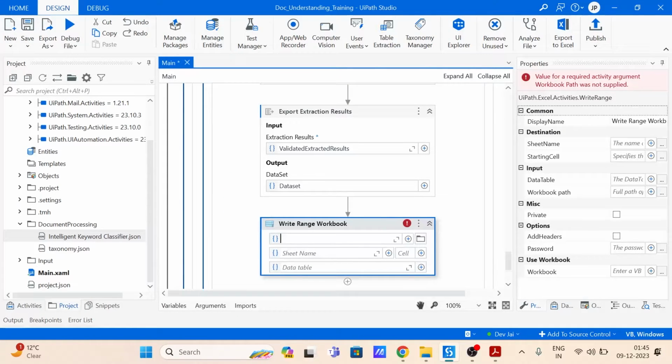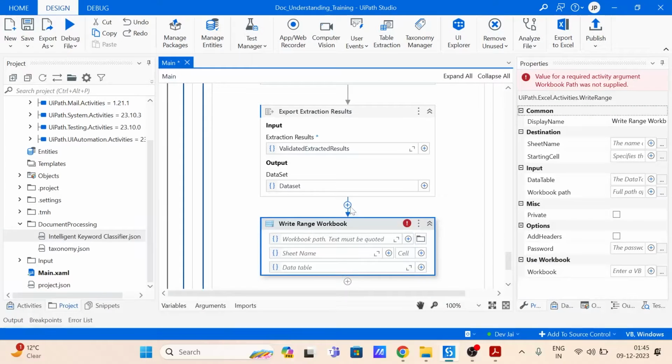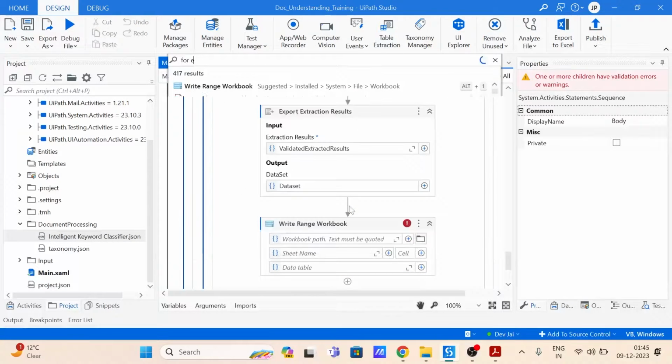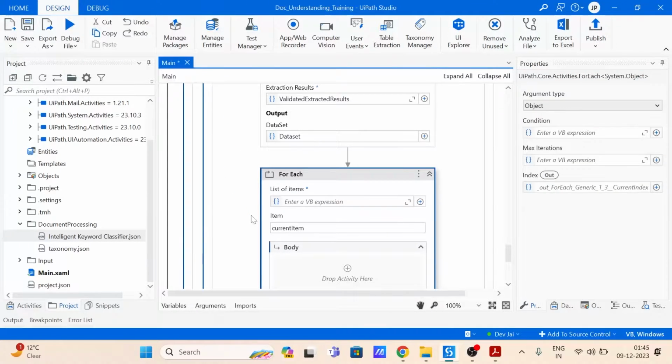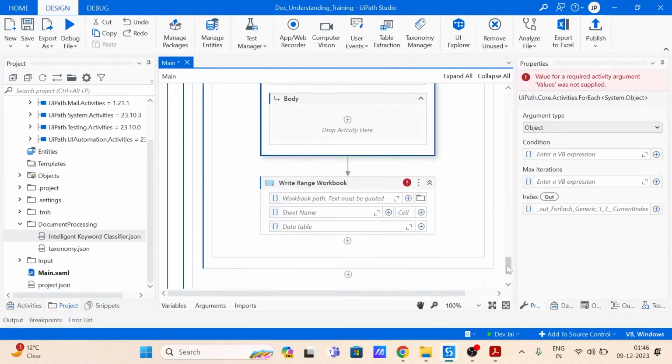Okay, I have to create a dynamic path again for all the files. No worries, what we can do is use a for each again. We are using three for each here, guys. This is to display the table as well. You see, the dataset has four types of fields, right? I told you in the first video.